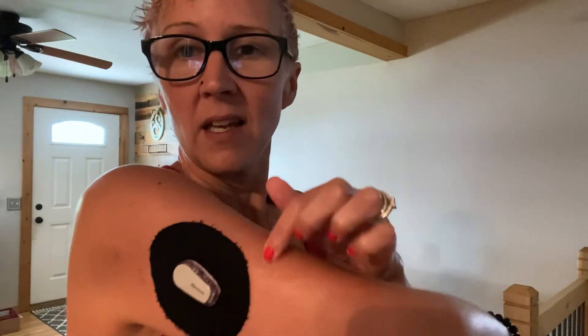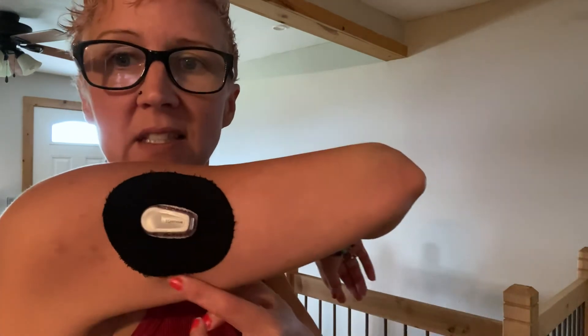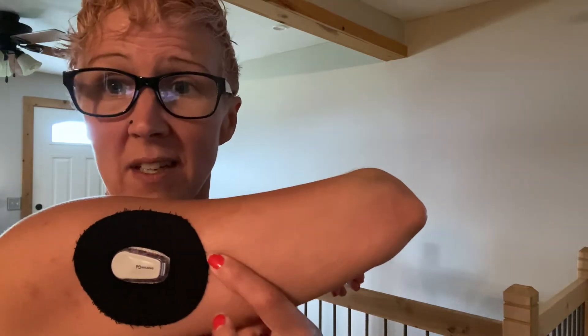They'd have to figure out how to get it to stick just as well. After seven days of me wearing this, you can see there are frays with material hanging over the edges, but there is not one single spot that has come up from my actual skin — it is completely still stuck. There's no rolling or anything. I've had that with another patch after like three days, but I was in the water with that one so I'll give them a break. This one — seven days of heat, exercise, sweatiness, and showering every day — and it is still stuck really, really well.